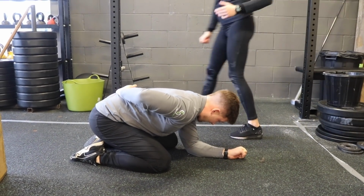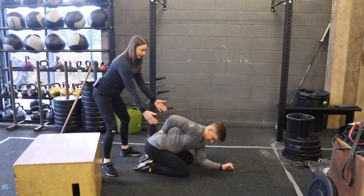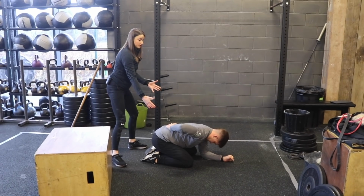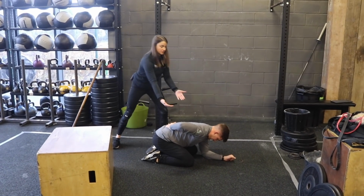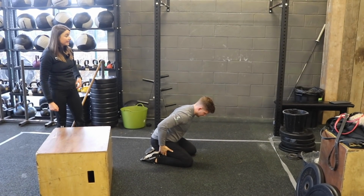So what we've done here is really isolate the movement of the rib cage. Because you're in the position you are with the hips and the lower body, you've got no chance of using them in this movement. You have to turn as much as you can from the rib cage. I want to feel like I keep my bum on the heels, yeah? Yeah, as best you can.